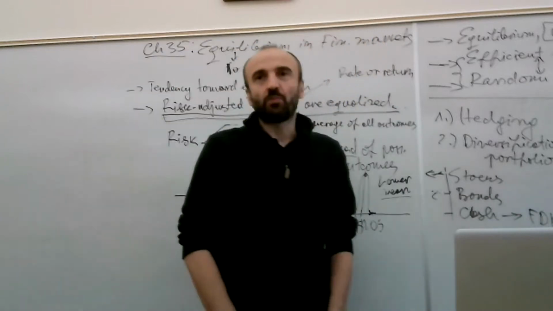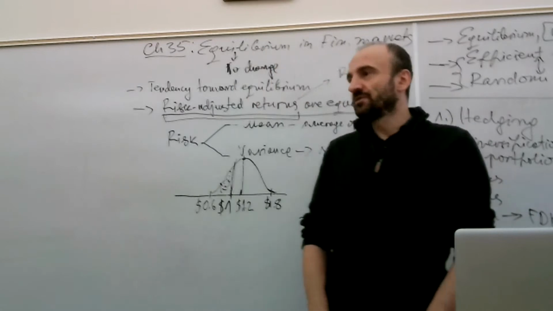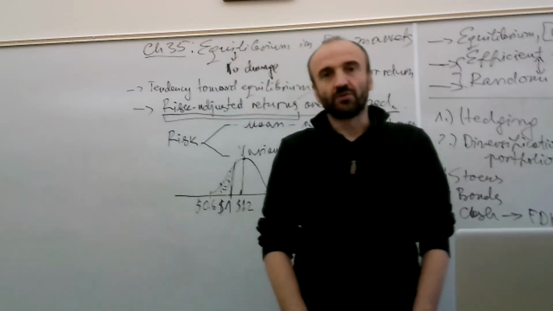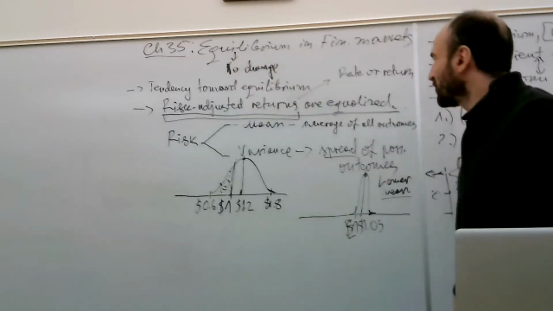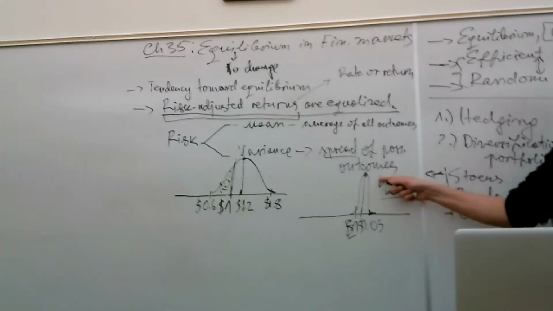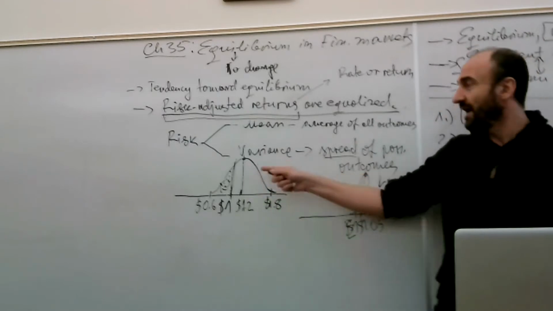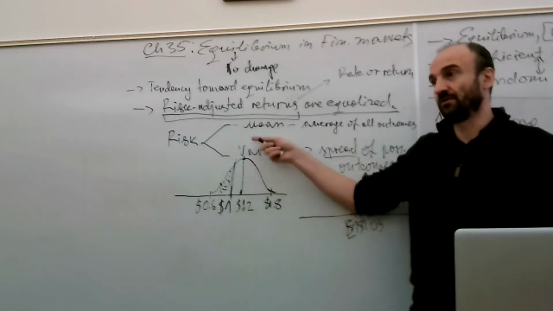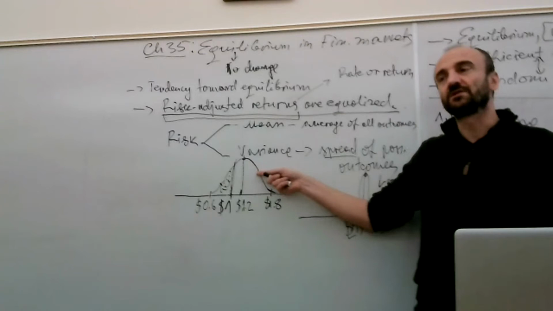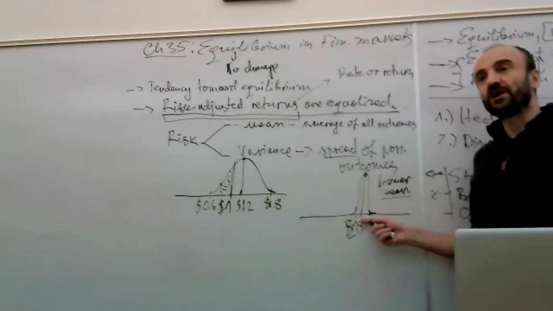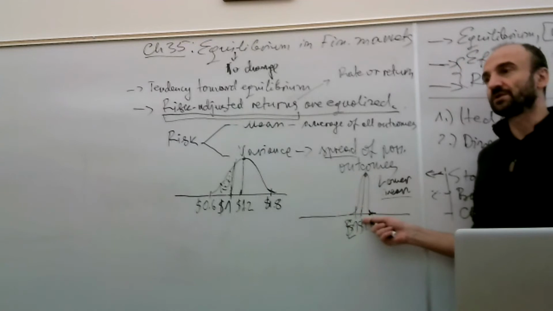So you see then the profit rate or return rate is a compensation for bringing the market into the equilibrium. So what would be the equilibrium? The equilibrium is this situation in which a high mean rate of return is associated with a high variance, and a low rate of return is associated with low variance. That's a characteristic of the equilibrium in financial markets.